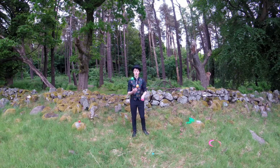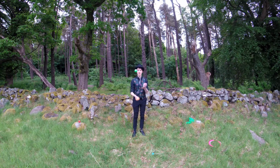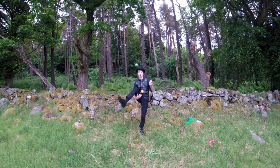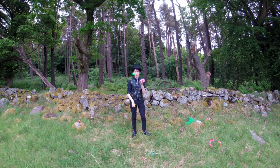Orange ball goes under the left leg. Wow. Orange ball goes under the right leg with the right hand. Wow. Orange ball under the left leg with the right hand.